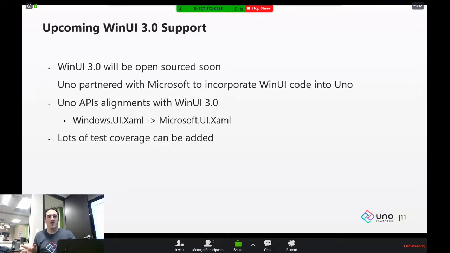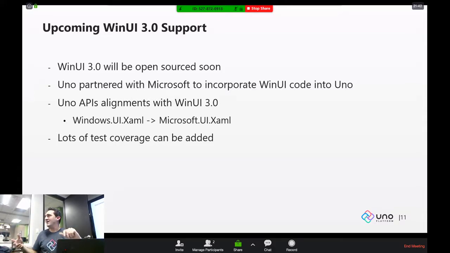Okay. So we've been working with them for a while, and we've been having access to that source code ahead of time, and we've been starting incorporating pieces of the private sources inside of Uno. So whether it be behaviors, specific values, corner cases, unit tests. We've been integrating unit tests from the Microsoft source code inside of Uno so that we can make sure that the behavior that we're having is the proper one. And we found that in some cases it's not. So because we basically reverse engineered what they've been doing for all those years in closed source.